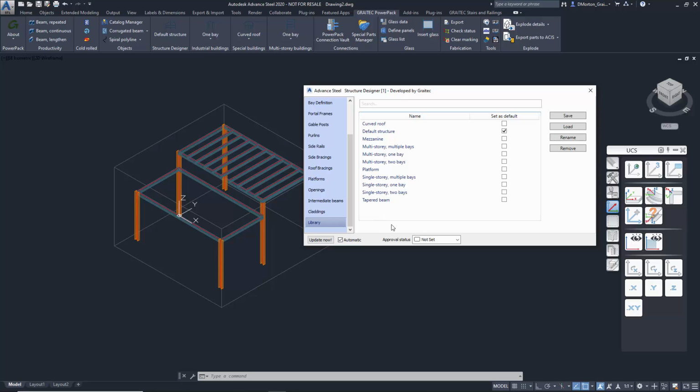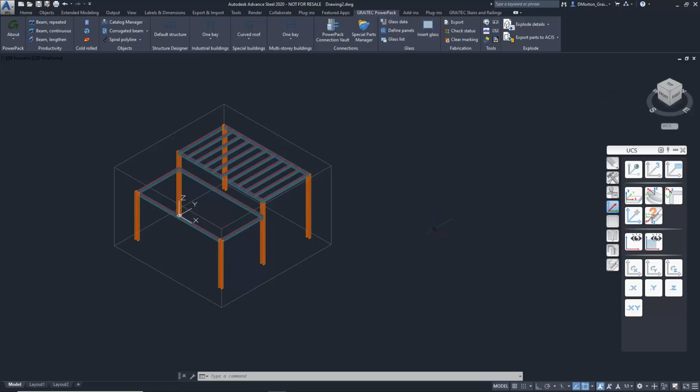In the end, when you're done and you have your settings in place, you can save your settings here. It becomes part of your library, and you have the ability to set it as default, in which case it will be called back using the default structure automatically each time. And you can load very quickly that structure, then make tweaks or modifications to it, thereby saving you time whenever you need to create a structure that is common to your projects.